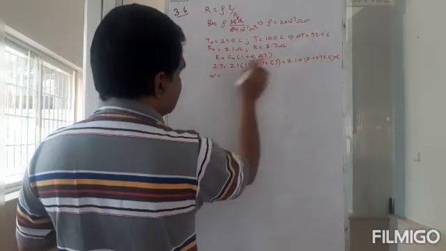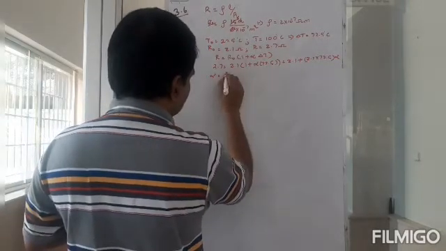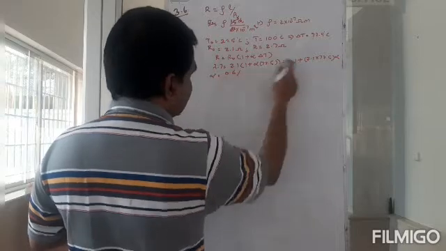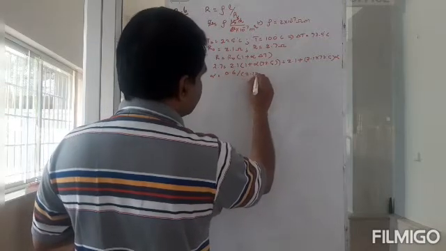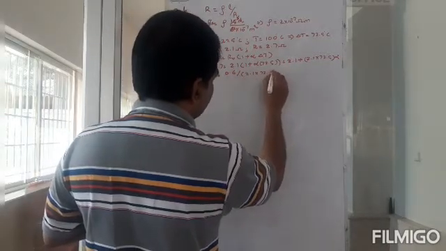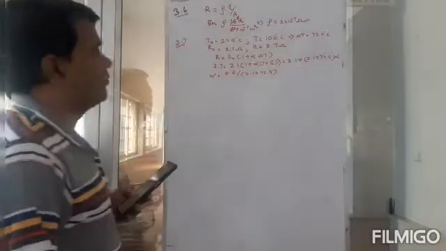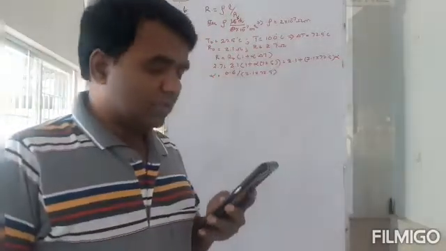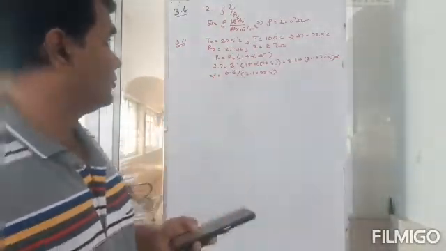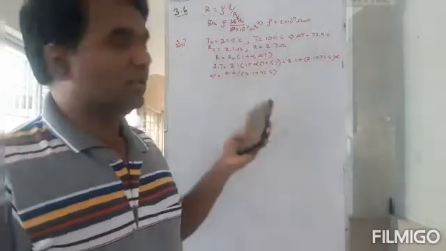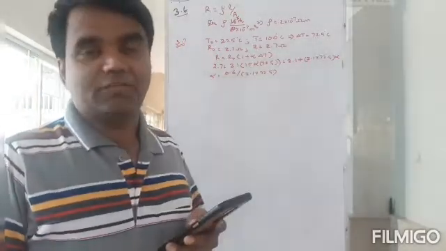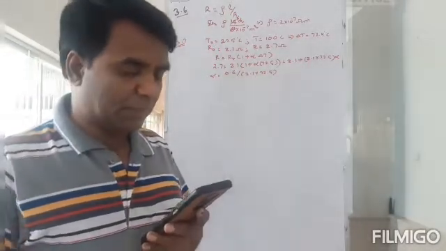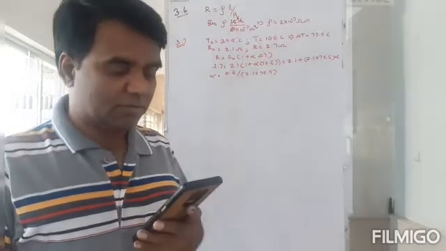Alpha is going to be equal to 2.7 minus 2.1, so it's going to be equal to 0.6. Divided by 2.1 into 72.5. Okay, that's the alpha value. So do the multiplication and division, then you must be able to get the alpha value. It's very simple, nothing complicated about it.